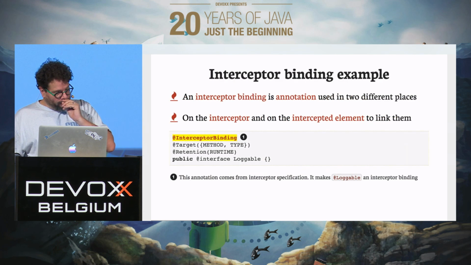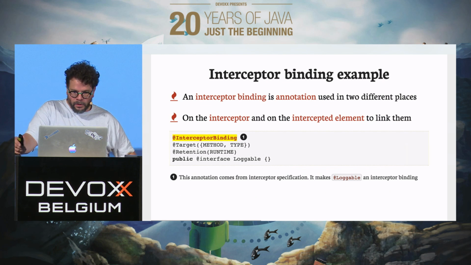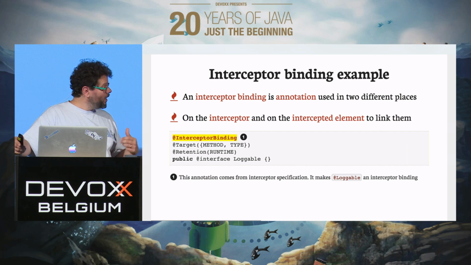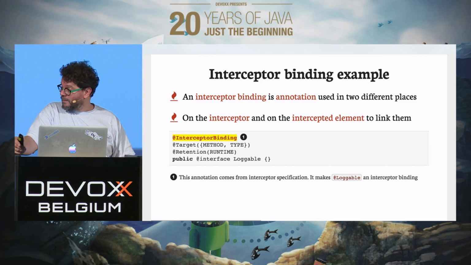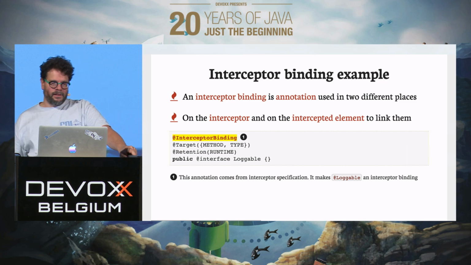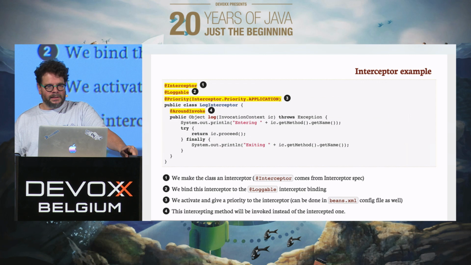To be clearer, a little example. When you want to create your interceptor, you start by creating an annotation, and you will annotate this annotation with the @InterceptorBinding meta annotation. So here, I'm creating a Loggable annotation, and I'm adding the @InterceptorBinding to say, okay, this annotation will be an interceptor binding. After that, I will use this annotation on a specific class.